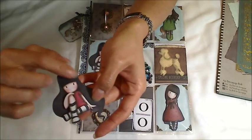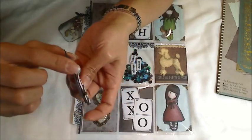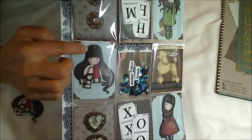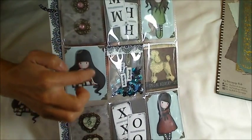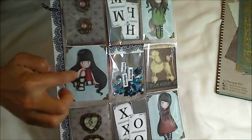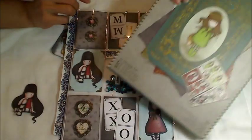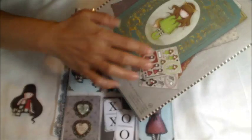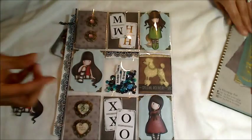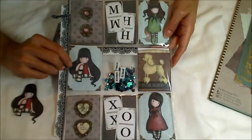So it has the base, this one has the face, this one has the arm and the 2 legs, and that pops up really cute. And then the one that I put in the pocket for Marie has the base, it has a second kind of big layer, and then it has her bangs, and then this front leg and her arm. So there's plenty for each image in a big package like this. They have 2 of each image, so you could actually get 4 separate little dimensional images for each one. It's pretty amazing. They really do go a long way.